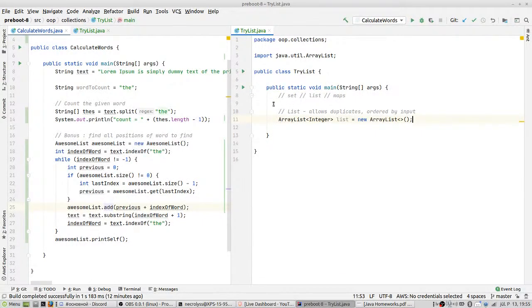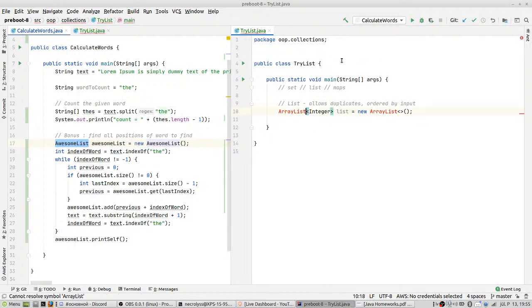So here is the difference from our awesome list. Have you imported this? If you have this in red, put the pointer here and wait until IDEA asks you to import.